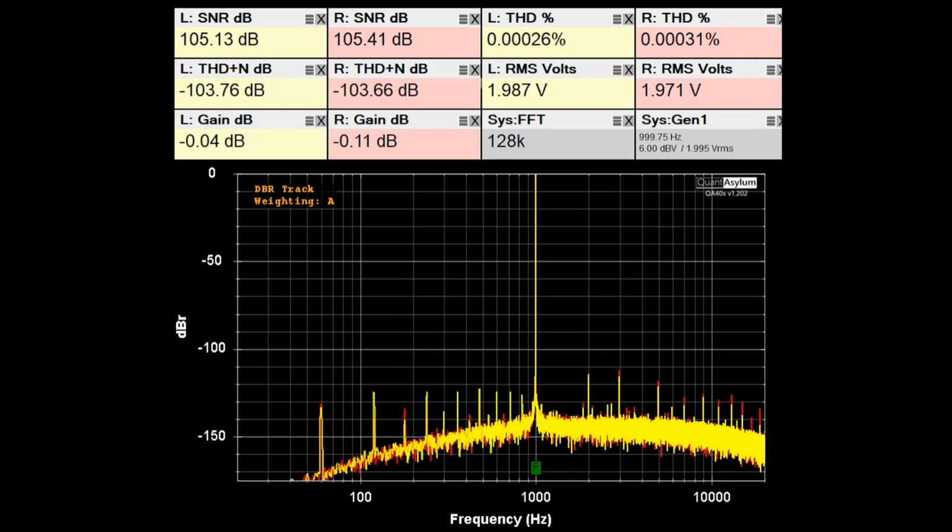Here's our standard THD SNR plot at 1 kilohertz with a 2 volt or 6 dBV signal going into the C-2102. I'm using the line 1 input, and I've adjusted the volume control to give pretty close to 0 dB gain. There is a specification that the THD should be better than 0.003%, and we're about an order of magnitude better than that. The SNR with A weighting applied should be 110 dB with the line input, and we're 105 dB. Pretty darn good, and you can see the THD plus noise is also around maybe minus 104 dB. So overall, this is pretty much meeting its specifications.